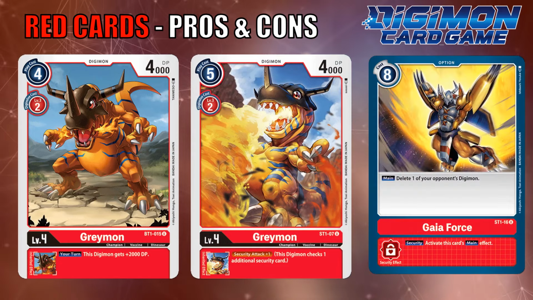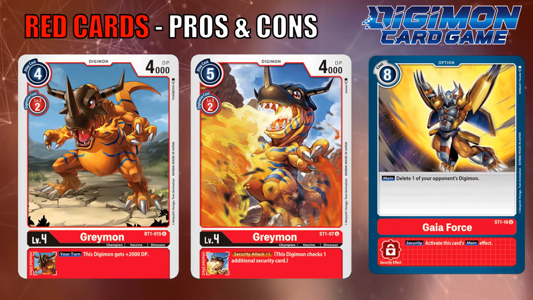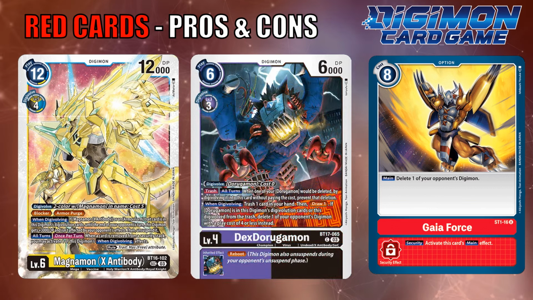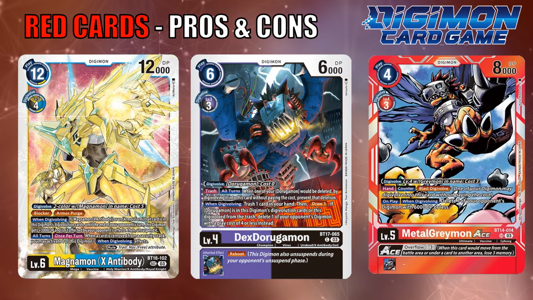Digimon. And while old cards like Fireball were good for Floodgates and Gaia Force was able to generically delete any Digimon, the ultimate problem now is that there's so much immunity or ways to circumvent deletion that it becomes a problem. Even with BT14 and the introduction of Metal Greymon Ace, I can't help but feel that this Digimon deleting only an opponent's Digimon with 6000 DP or less felt really bad.